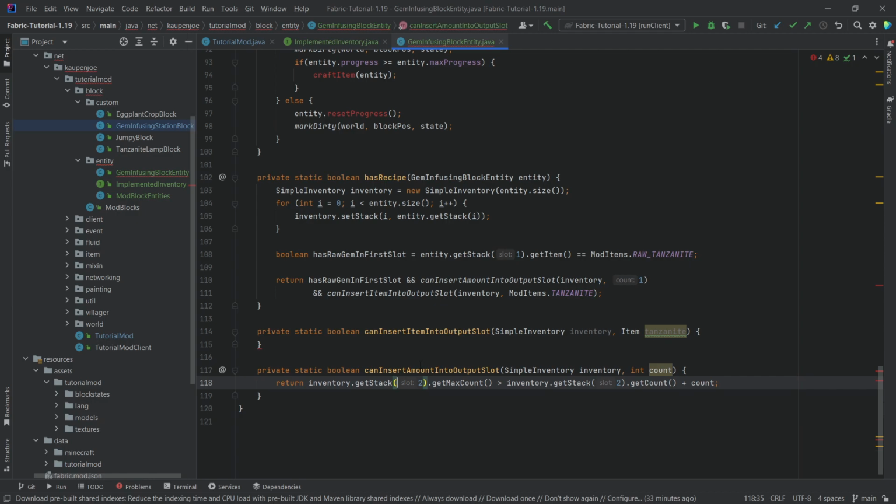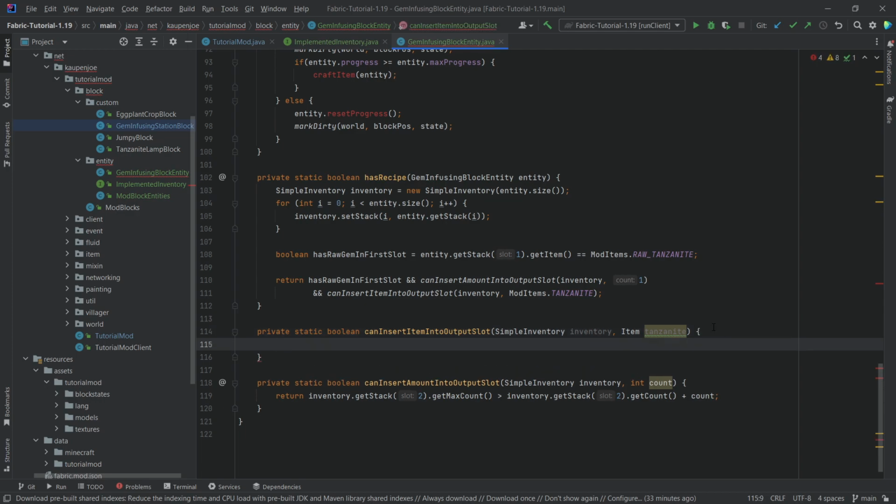So does this make sense? At first glance, you might say, wait, this doesn't make any sense. Okay, let's think about this. Can I insert this amount, this new amount, into this? Basically, this has to be true while I can insert it, and that's why it might be the wrong way around, more or less. So it could be more intuitive to do it the other way around and then negate it all, but this is going to be fine. Rest assured, I've tried this, and this should be the way that this works.